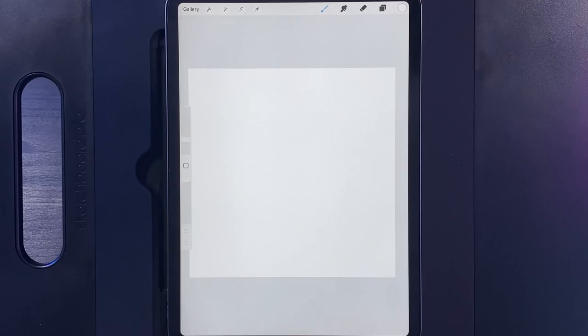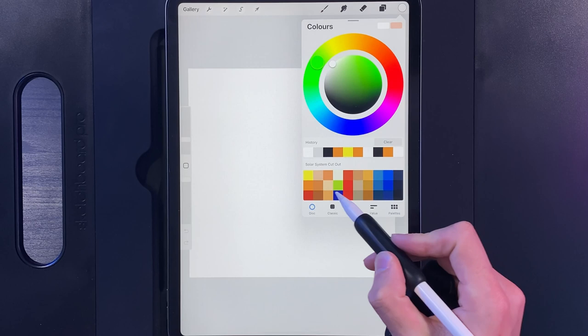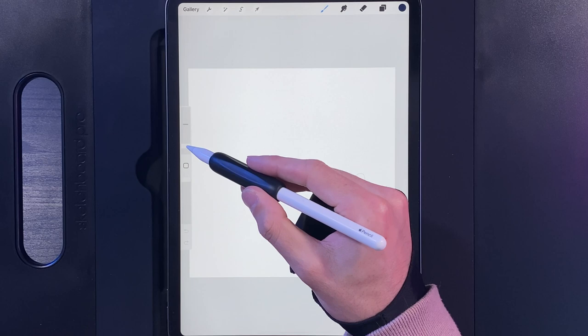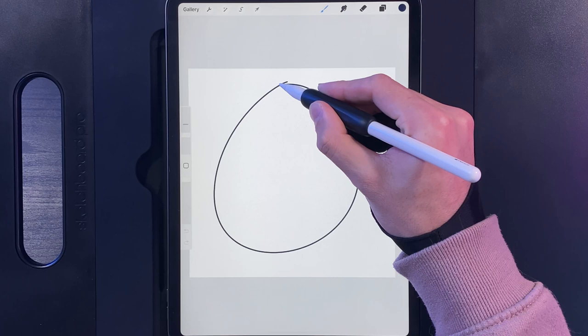The first thing we want to do once we've created our canvas is create the initial circle, which will act as our cutout. Go to colours and grab the top colour in the far right column — each column is a different planet leading up to the sun. Go to the brush library, then calligraphy, and use the monoline brush. Set the brush size to about 15% and draw a circle in the middle, nice and big. Hold your pen at the end to smooth it out, then pop your finger on the screen for a perfect circle. Make it roughly as big as you can without going off the edges.